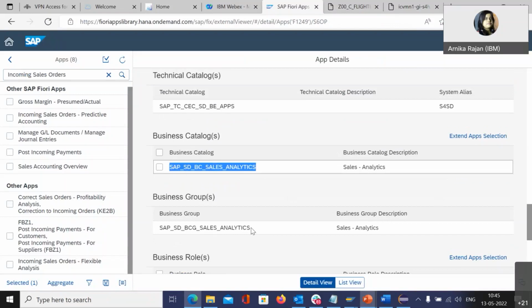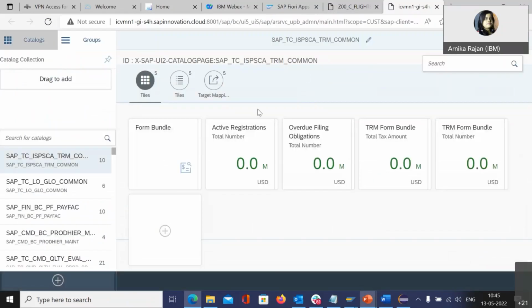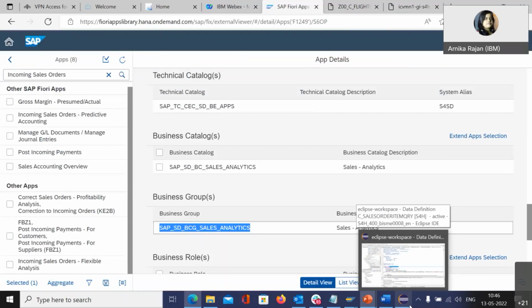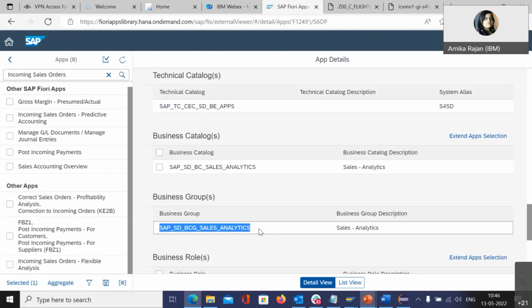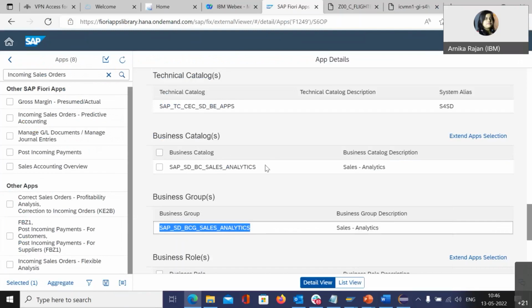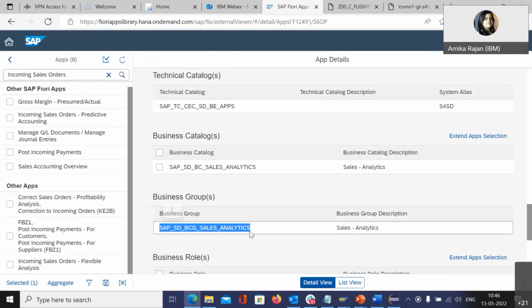So what is this for? If you don't have an idea, these are the groups that Sonal already told you about. Reporting is a group, right? Under that group, we are just adding this backend part. How will this be accessible in your Fiori? That is done here. You just create a tile on this backend CDS view and map it to a catalog, and that catalog will be mapped to the group. So this is the flow: backend to tile, tile to catalog, and catalog to group.